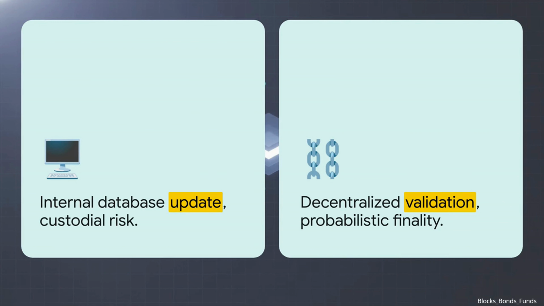When you're trading on a centralized exchange, your account balance updates instantly, making you feel like you just got your tokens. But listen to this, absolutely nothing actually moved on the blockchain. It is literally just an internal database updating a number on a screen, leaving you entirely exposed to that exchange's custodial risk. Now, on the flip side, on-chain settlement means your trade is actually broadcast to a decentralized network of validators and cemented permanently into a block. Though, keep in mind, in proof-of-work systems, this finality is technically probabilistic, meaning it just becomes more mathematically certain as more blocks pile up on top of it.